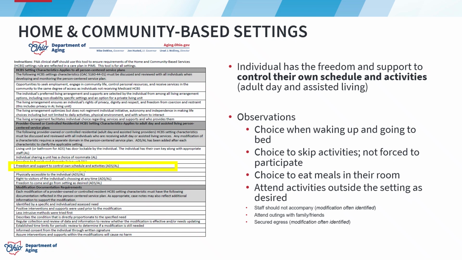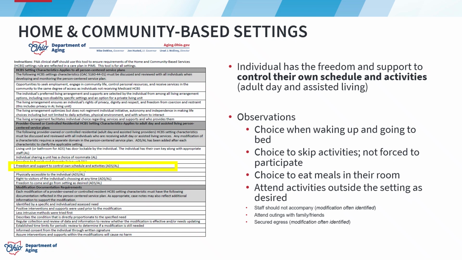That they can eat meals in their room. They don't have to eat them in the dining room with everybody else. That they can attend activities outside of the facility, whether it's the adult day or the assisted living, as desired. Staff should not be required to accompany an individual unless a modification is identified in the care plan.